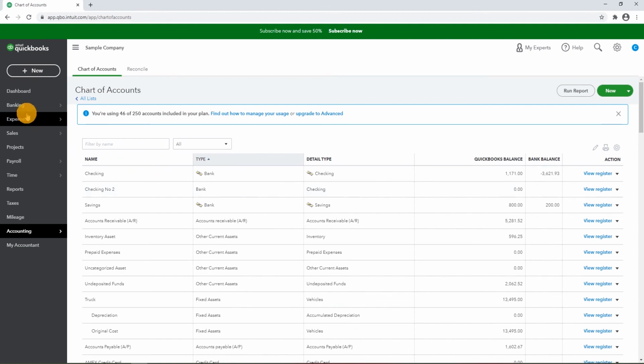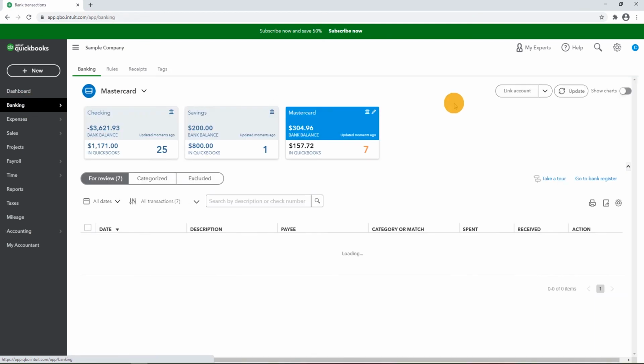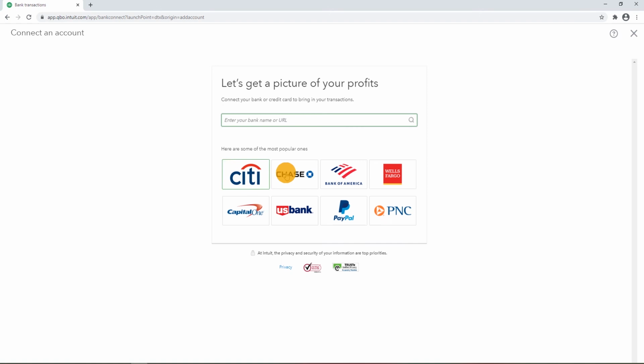Okay, so if you want to add more accounts, that's your real account, you can always link your existing bank account to QuickBooks Online, clicking link account. Most major financial institutions have this function, so you can link those accounts with QuickBooks Online.